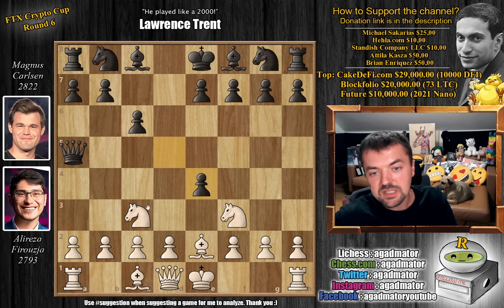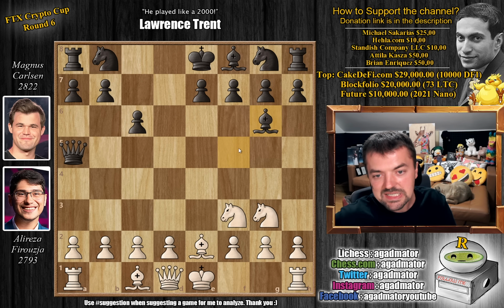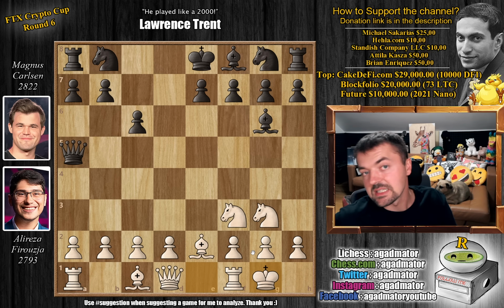We have d captures on e4, knight captures, and bishop to f5. Much like you would in a normal Caro-Kann, knight to g3, bishop to g6. Now there is a game where a3 was played in 2019 between Charles Monroy and Jordan Van Foreest, where Van Foreest was able to win this. But here we have castles by Alireza, and it is now as of move 7 that we have a completely new game. So let's see how Magnus treats this.